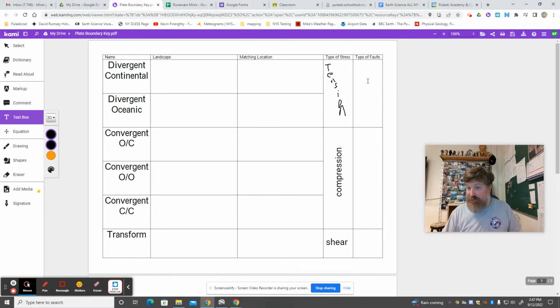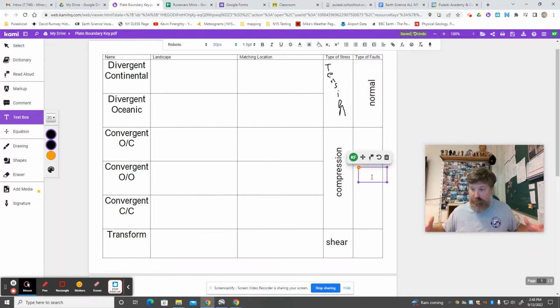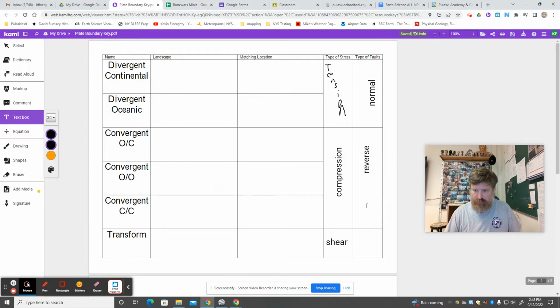Okay. What kind of faults do these lead to? Now, so that we don't get overwhelmed, because again, this is already going to be a lot, I'm going to throw the names at you. Before tectonics is over, we'll look at some of these with drawings. I'm almost tempted just to skip it, but let's throw the names out there anyway. When there's tension, when the crust is being yanked on, these are called normal faults. More to come on that soon. When there's compression, when it's being squished, these are called reverse faults. Thrust faults can be a part of that too.